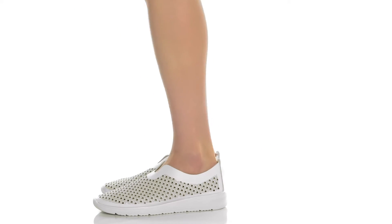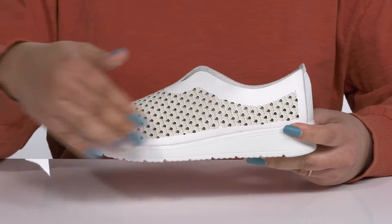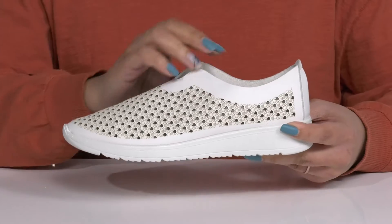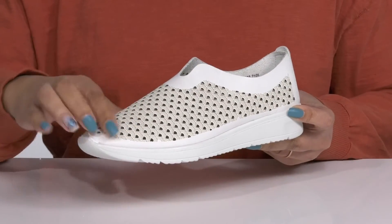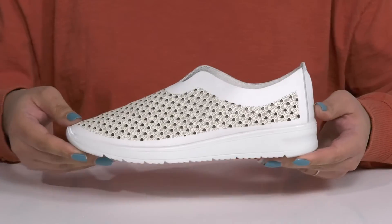Blend sporty and casual when you wear these cute shoes by Flexis. They feature a synthetic upper with an almond tail silhouette and wide open collar for easy slip-on and a comfortable fit. They have some perforated detailing with a scalloped design that adds contrast and gives you a unique style.